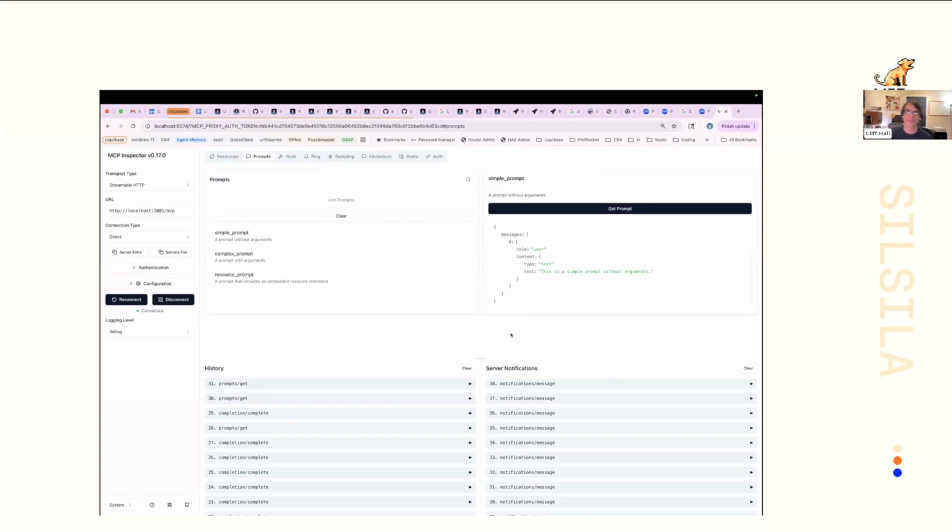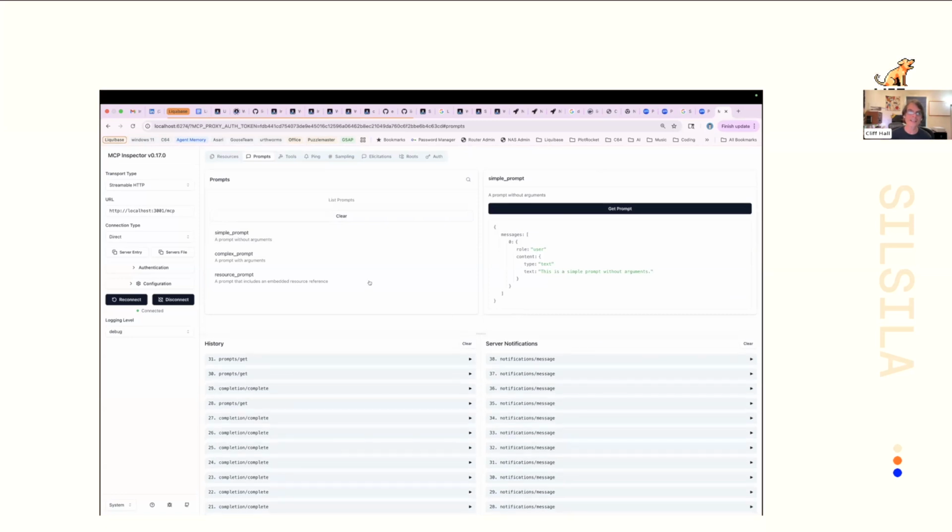That's not super useful, but prompts with arguments and prompts that include resources give us a really great way of simplifying things when a user wants to say, hey, I want to give you certain information, some of which may be fixed resources that we have access to, and then just do the thing with it.